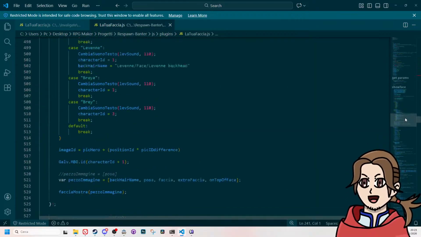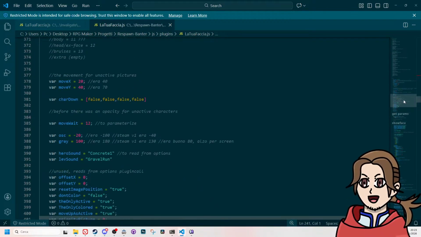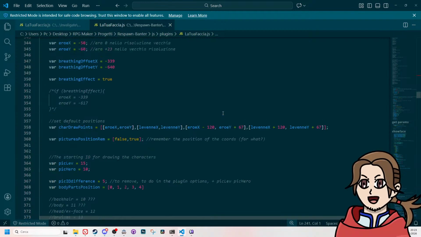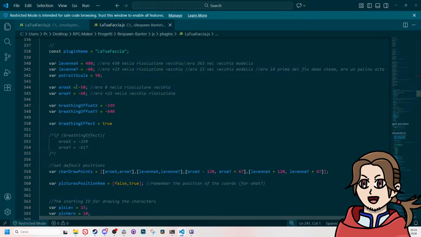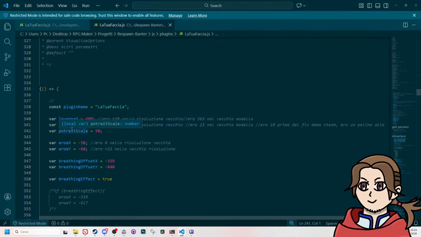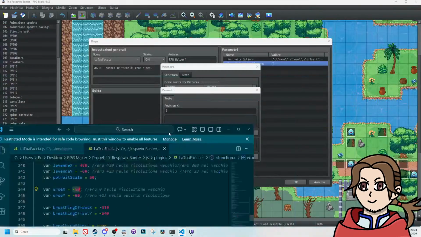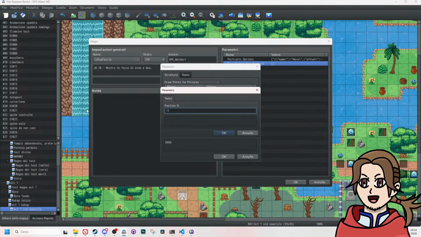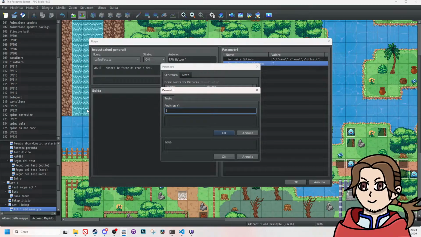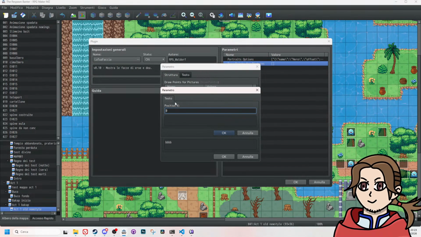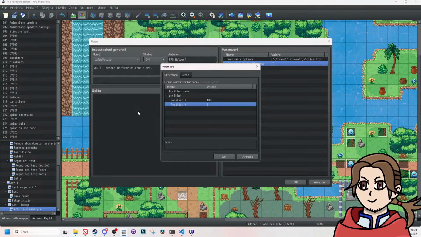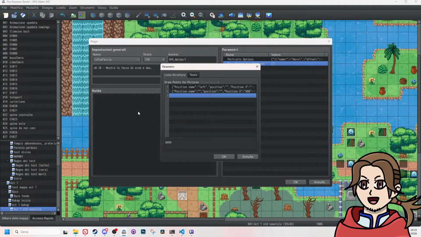So we can globalize or parameterize, you can say parameterize, right? Those values right here. On the left, there's the hero, which had those parameters, minus 50, minus 60. Now we have defined the position of the left. We can do the same with Levene's parameters, which are 480 and minus 60 again. We have them. I forgot the name.